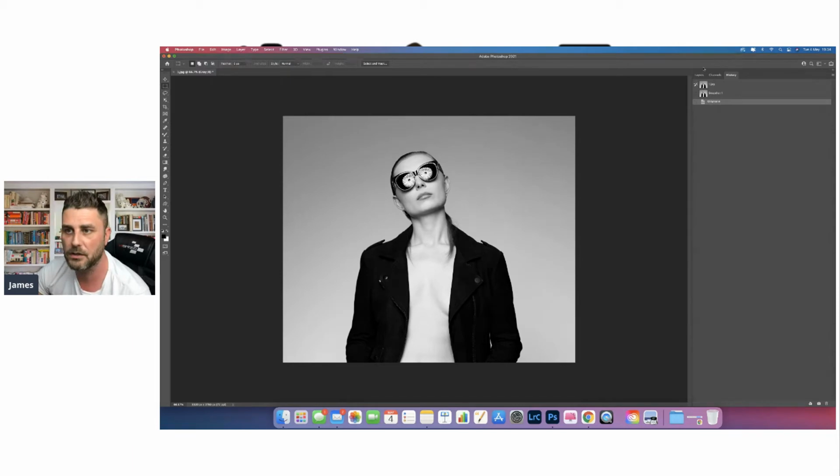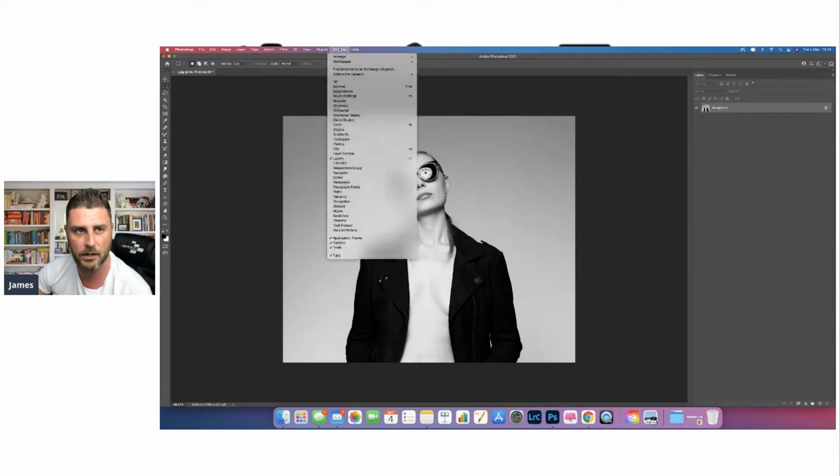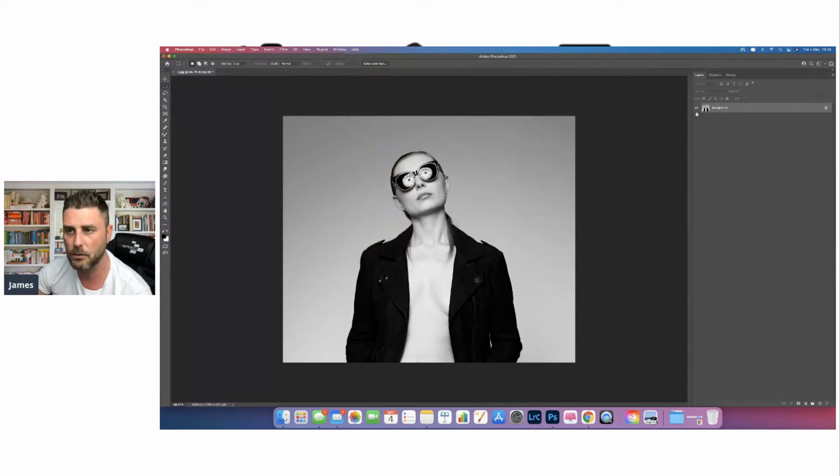Then what we're going to do is come to our Layers panel here. If you can't see this, just come up to Window and select Layers, and you can bring this up. What we want to do is duplicate this background. There's multiple ways of doing that. You can press Command or Control D to duplicate it, or you can right click and click Duplicate Layer, and then this little icon will come up. You just say OK. Now we've duplicated the image.